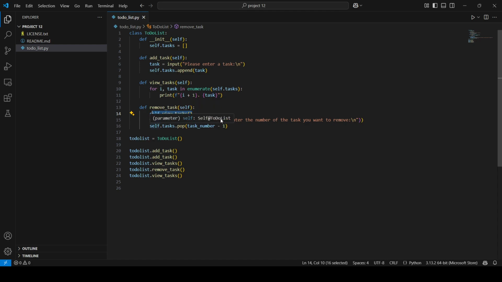Then we are entering the number of which task we want to remove, and we are using default built-in pop function of lists, and we are removing that task, but we should decrease one because of Python list indexing. It starts from 0. Then we are creating instance of our class, and we are just calling function.